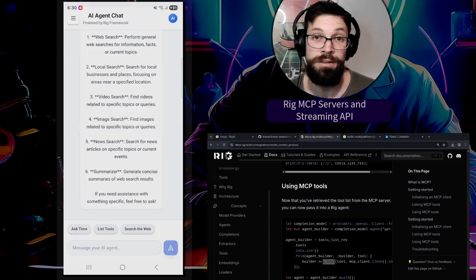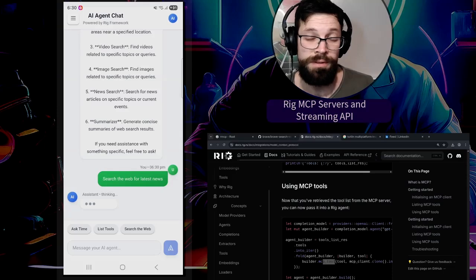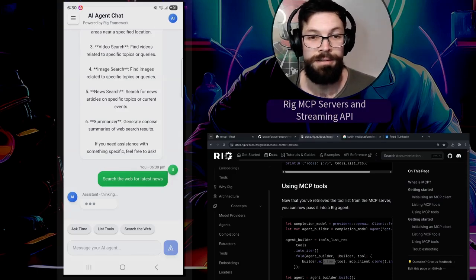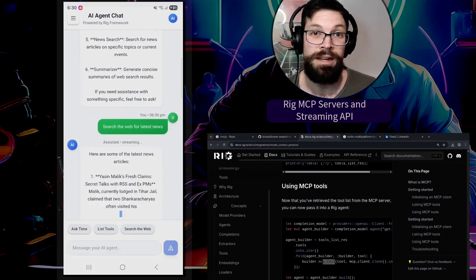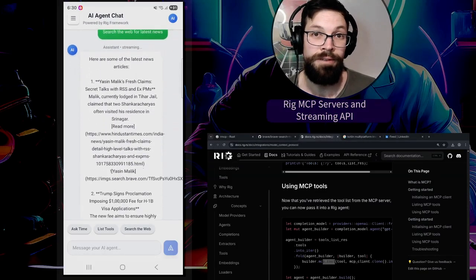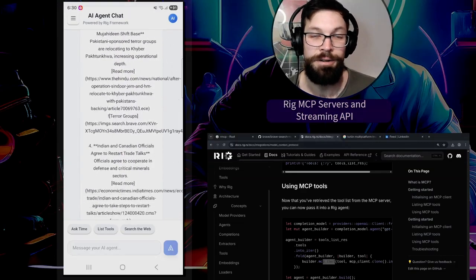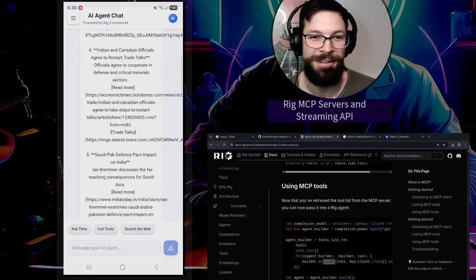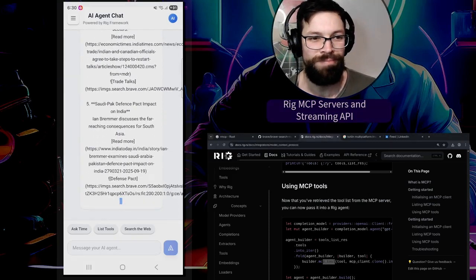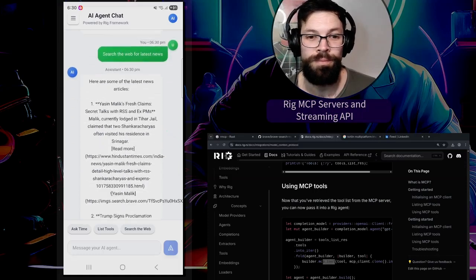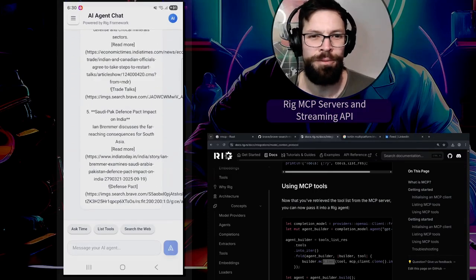So now the last thing to do is just search the web and see if it comes back with results. So there we're searching the web and it's thinking, and hopefully it's going to contact the MCP server. The MCP server is going to do its Brave API calls with our Brave API key. And there you go. Something about Trump imposing a fee. I don't know, it's streaming, I can't really keep up with the news right now in multiple ways, but here we go. It worked, so we're satisfied. It seems to have done it twice, or it re-rendered twice, but we got the data, that's what we care about. I'll see you in the next video.